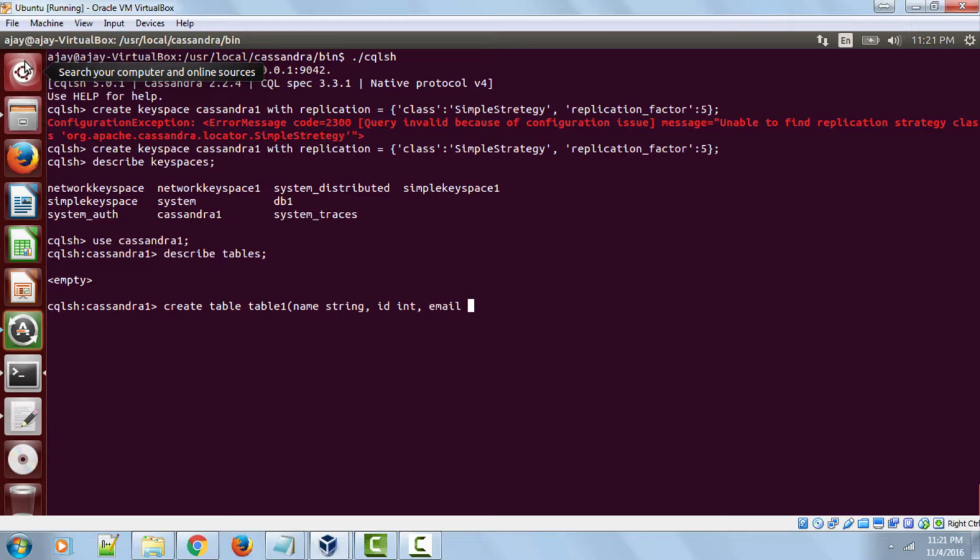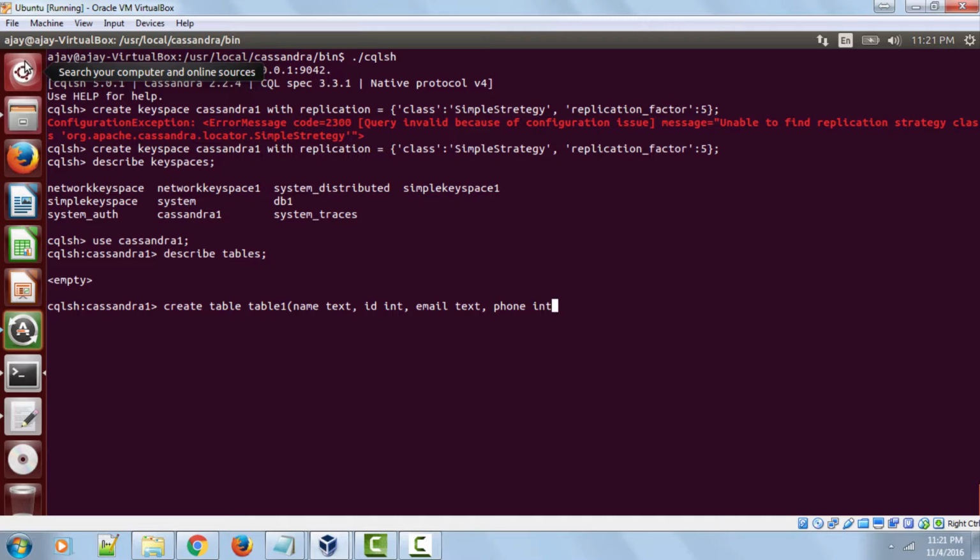But in Cassandra we don't have a data type called string. We call it text. So name as text, id as int, email as text, and then let's say phone, that is your mobile number, that is int type. So this is my schema.